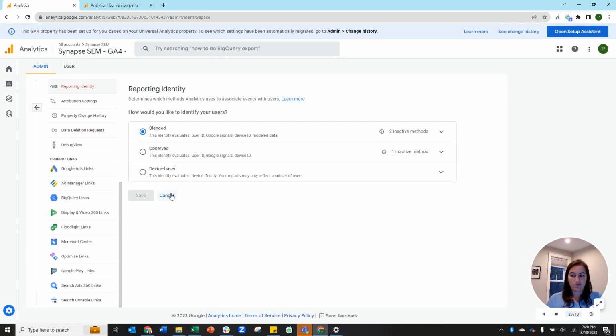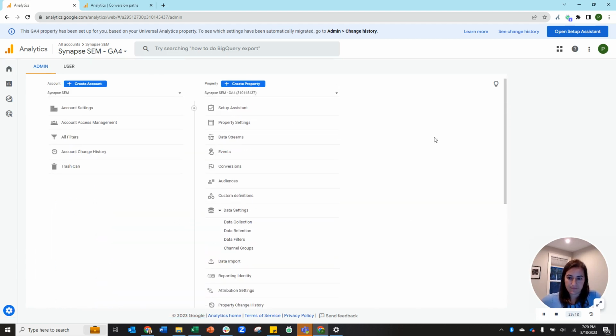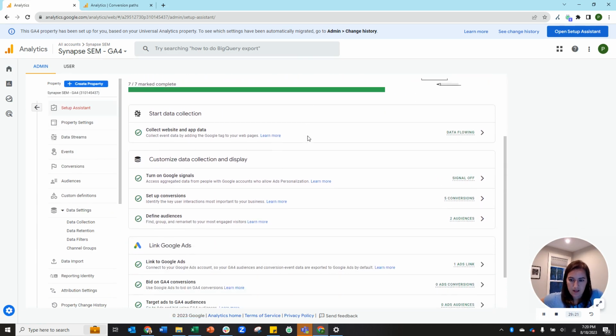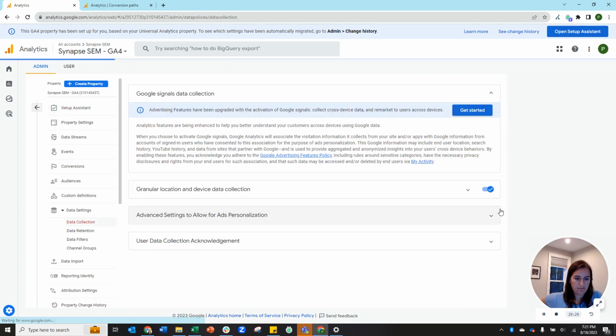If you do not have Google Ads or you don't care about demographic information, you don't have to turn this on at all. But if you go up to Setting Assistant and scroll down, turn on Google Signals. That is what I was talking about. So if you click this and click Manage Google Signals, you'll have to click Get Started here, and that's what that setting is. Again, if you want to bring in audiences to Google Ads for remarketing purposes, display campaign purposes, add to your campaigns in observation mode, whatever it might be, you have to turn this on in order to get those audiences to import into Google Ads.